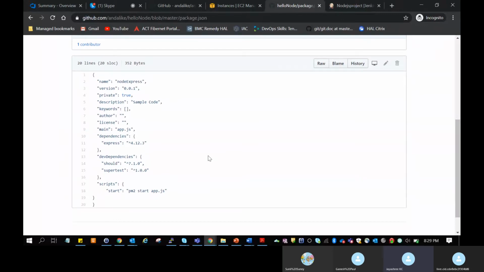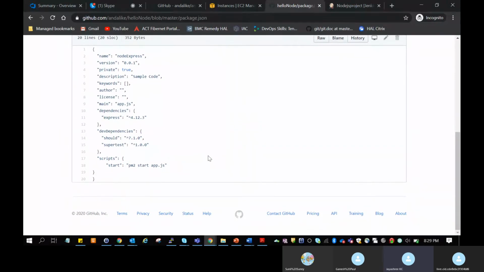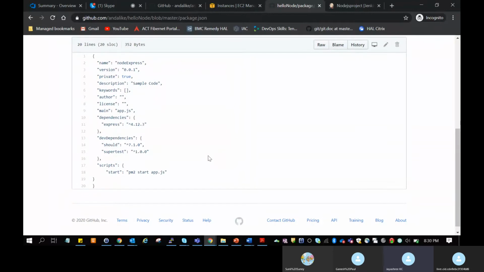Then there are the dev dependencies, should and supertest, which are custom defined. And the script we are going to execute: whenever you start the program, it should start your app.js as well. pm2 is the command which is used to execute the Node.js program.